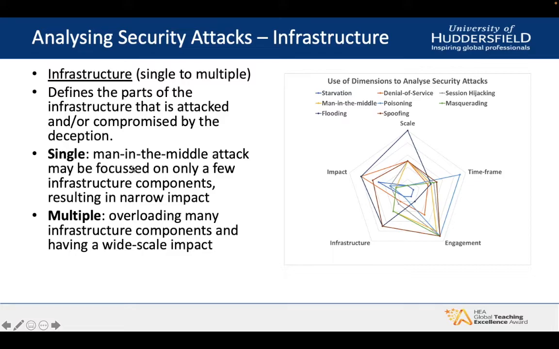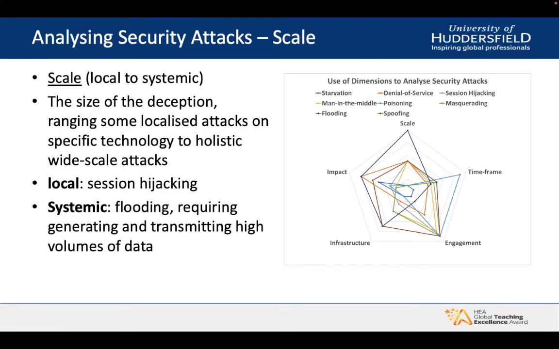And this is obviously very important to consider as well, because something that has a large scale impact, impacting on many infrastructure components, is potentially going to have a greater impact overall, right? It could be something that really could be difficult to prevent once it starts. Where something that's only got a single component might not be too problematic, because it might be overcome. We might be able to overcome that by having alternatives in place and suitable backups and redundancy in the system.